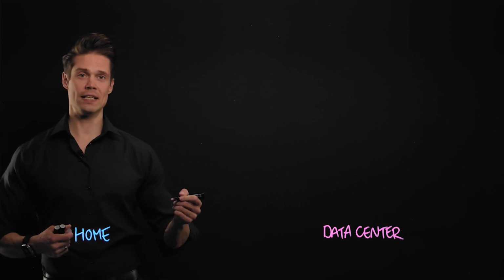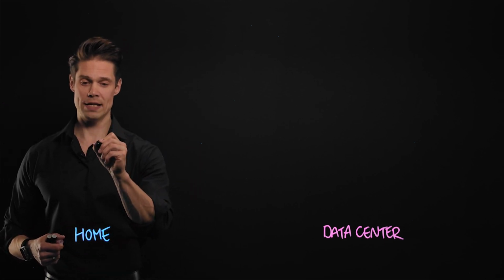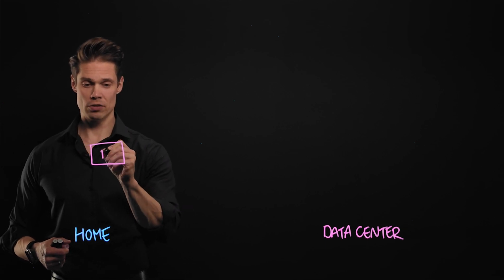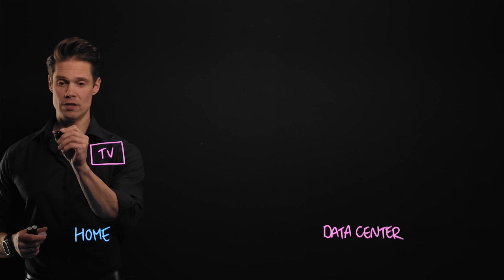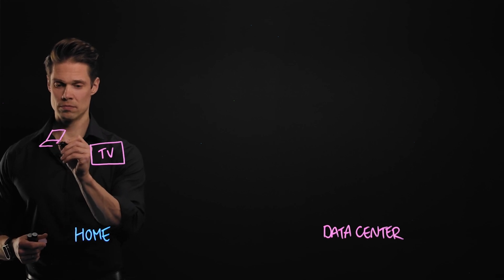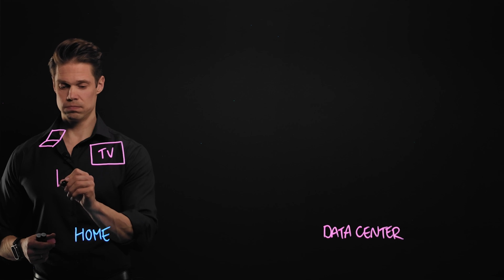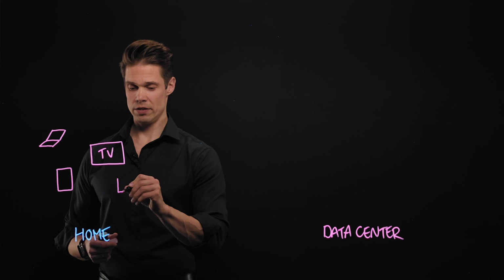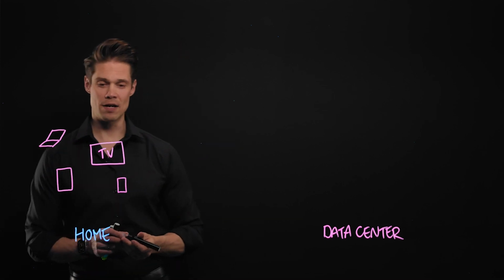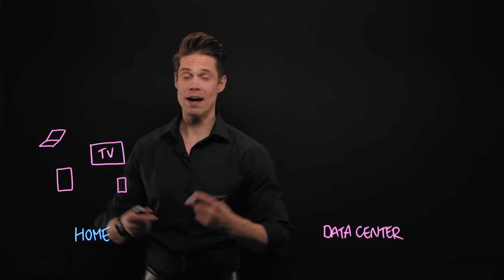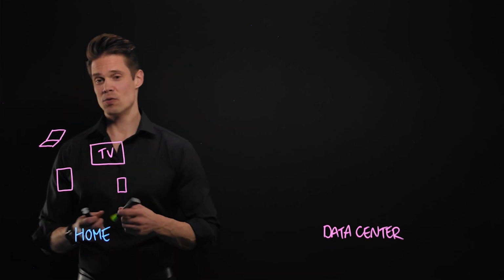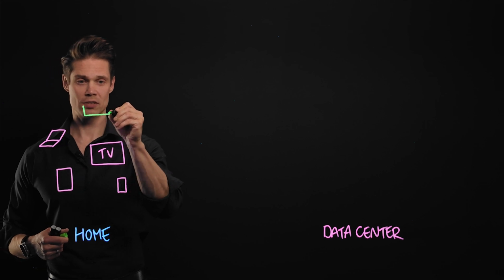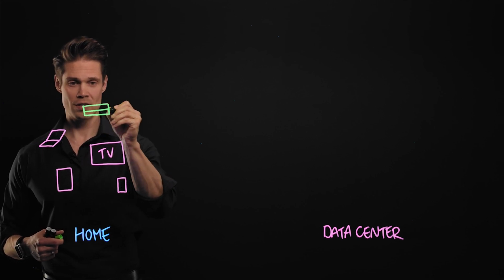What we have in our home network, we have maybe a television, we might have a laptop, maybe a tablet, we might have a mobile phone here as well. And all of these devices, of course, they need to have access to the internet these days. So what we have in the environment as well, somewhere you have a box, somewhere in the corner of your living room or something like that.